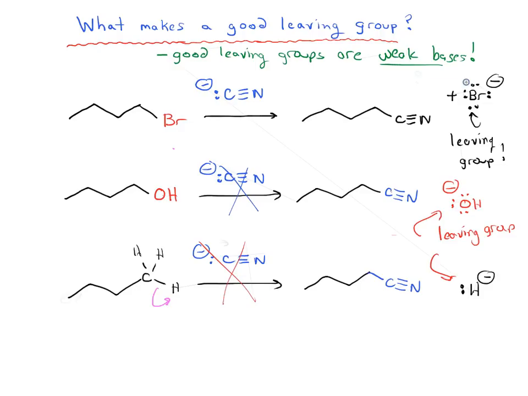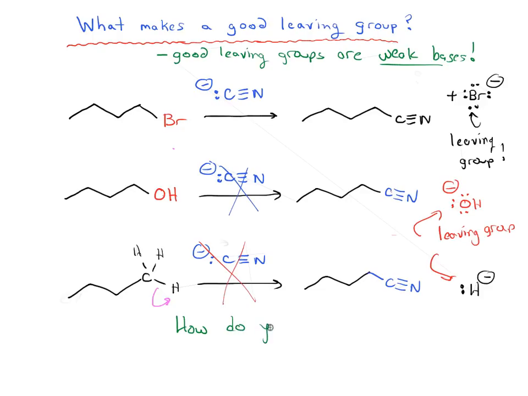Br minus is a very weak base. And you think about strong bases, well, sodium hydroxide should be very familiar to you as a strong base in chemistry. And the hydride ion, H minus, is even a stronger base than that. But let's say you don't know off the top of your head what the different basicity values of all these different things are. And so let's say you wanted to find out, like, how do you know?